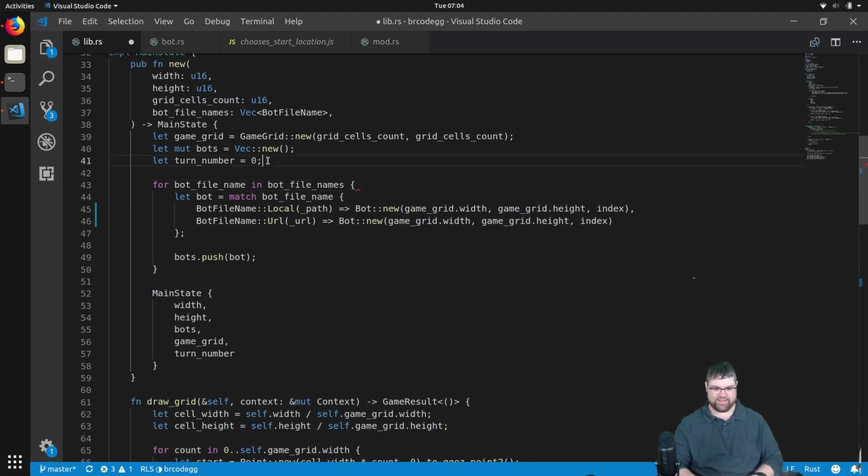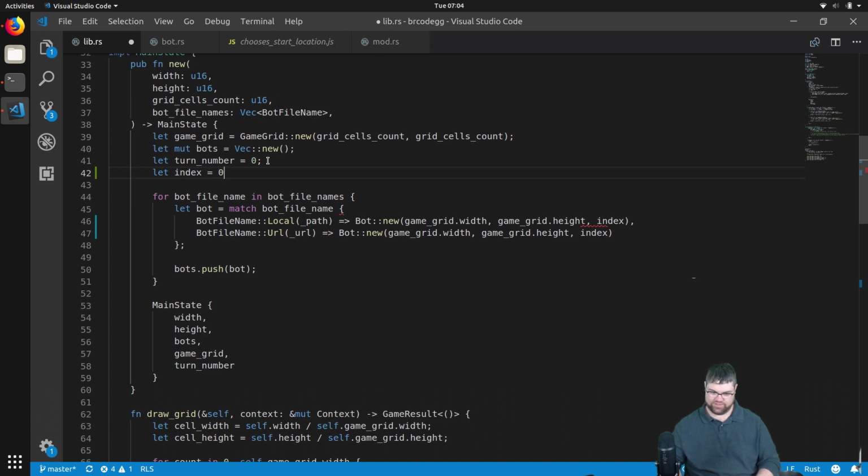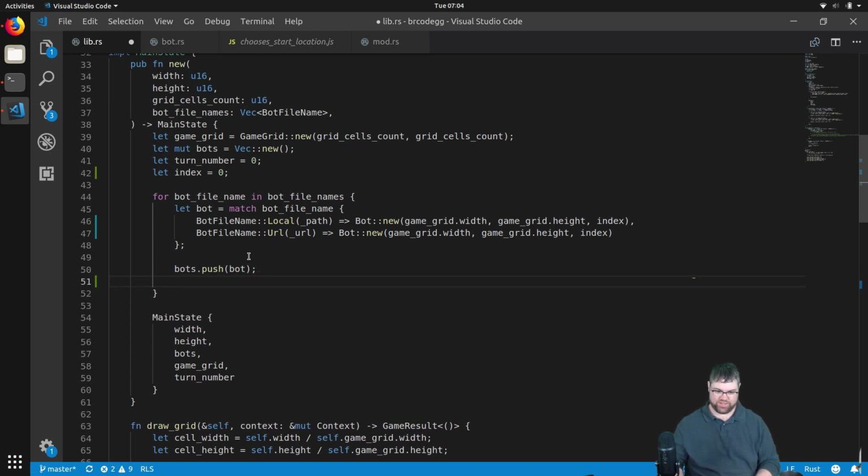So I could initialize a new index here. So let index equals 0. Now this is feeling like it's going to be a really terrible idea, because I know that it should always keep up with here. Like if I say after I bot push, I could now do that mutable index, and now I should be able to do index plus equals 1.